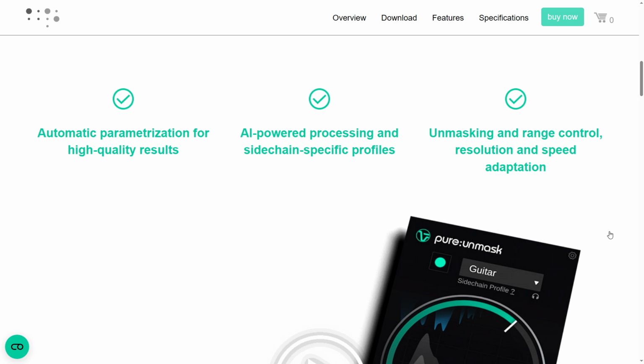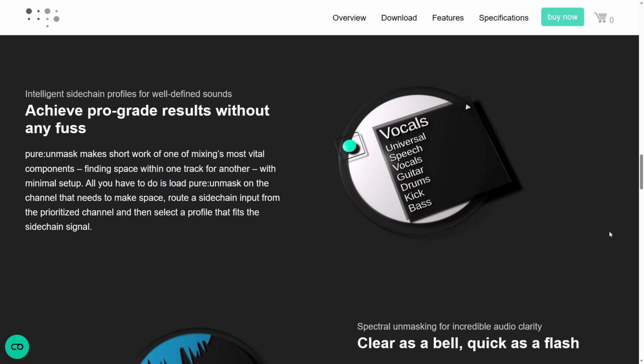So let's see. Pure Unmask makes short work of one of mixing's most vital components, finding space within one track for another, with minimal setup. All you have to do is load Pure Unmask on the channel that needs to make space, route a sidechain input from the prioritized channel, and then select a profile that fits the sidechain signal.